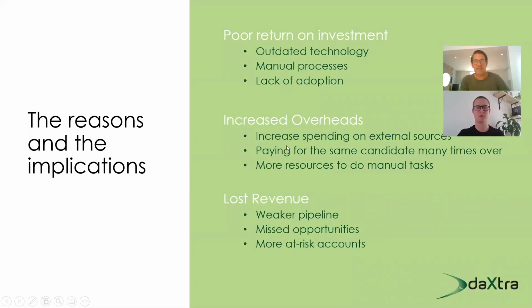Back to it again. So just in summary, I guess there's some cause and effect here. The reasons for perhaps the database being poor, or bad data being the problem, could be that you're just getting poor return on investment from your existing tools. Perhaps you're using out of date technology. Perhaps it's time to look at the CRM. Perhaps it's time to look at the data in the CRM. Look at ways in which you can tidy that up, or perhaps you're finding there are too many manual processes in the way that you have to categorize data. Perhaps you haven't got the tools to capture and get that in an efficient way, or the time to do so. Or it could be lack of adoption.